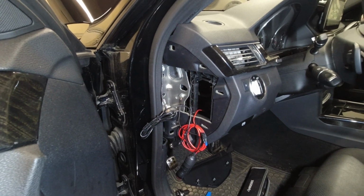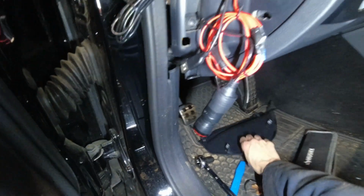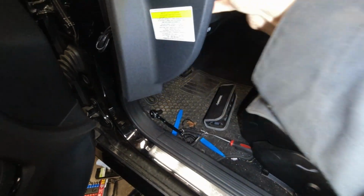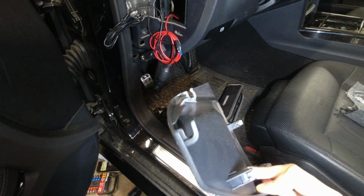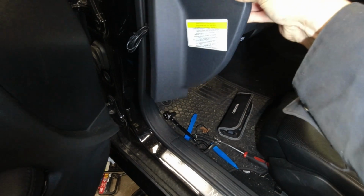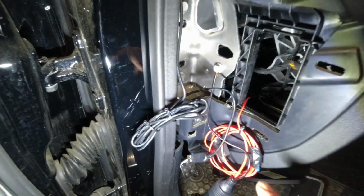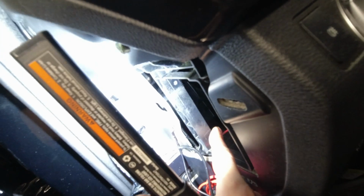So to change your auxiliary battery, you're going to open this panel up, which is held in with 3 clips. It'll pop out like that and out. You want to be careful because there's 2 hooks right there that slide in. So once you pop them out, just slide it back. And these are extra wires for a dash cam, but what we're looking for is this box right here. The little black box right there.